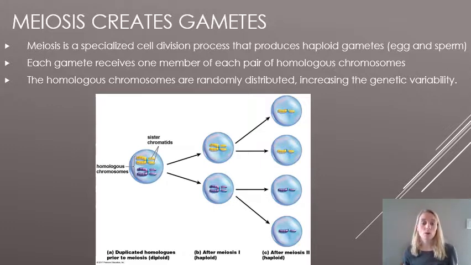So if you're a female, your ovaries are going through the process of what we call oogenesis, which is basically egg making. And if you are a male, your testes go through the process of spermatogenesis, which is sperm making. And so they do that by going through this special kind of cell division. So mitosis, if you remember, was you have one parent cell, you get two daughter cells, they are genetically identical. In meiosis, you take one parent cell, you get 4 daughter cells that are genetically unique. Okay, so that's one of the major differences between these two types of cell division.